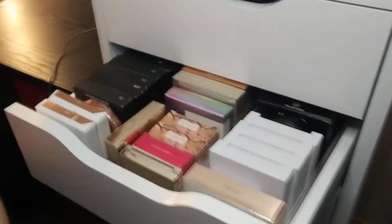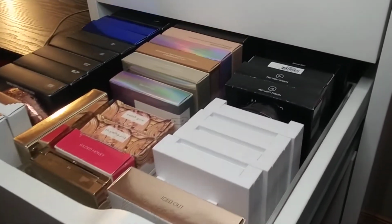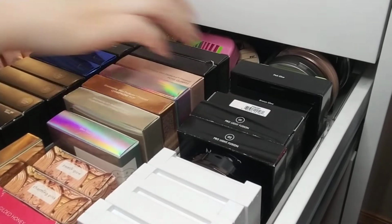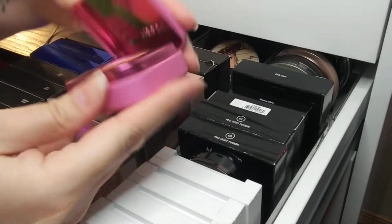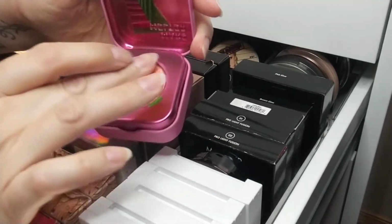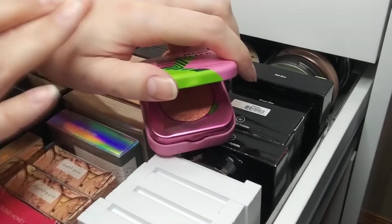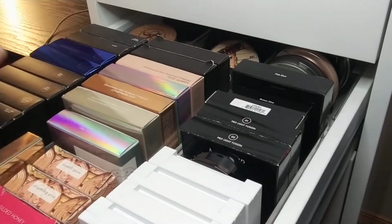Then down here for highlighter, I actually am trying to work on one low-key, not in my project. But I do want to pull some in. I'm definitely going to pull out this Mars Melter one from Kaleidos. It's brand new to me and it's really pretty. Very glittery, but different. So I'm going to pull that out. I hope you can see that. It just looks very glittery, but it's pretty anyhow.